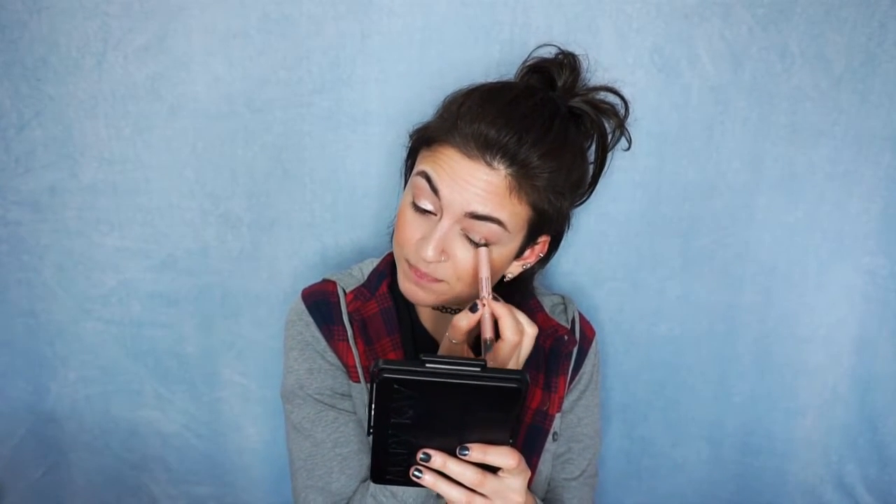Now time for the eyes. I'm going to use the Milani Shadow Eyes 12 Hour Wear Eye Pencil in shade 03 Champagne Toast. These waterproof chubby pencils make really good eyeshadow bases. I'm drawing that on and bringing it up to the crease, then blending it out with my ring finger. If your lids aren't super oily this will wear fine on its own as a one-and-done shadow look, but I have pretty oily lids so I'm going to layer eyeshadow on top.